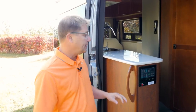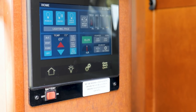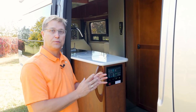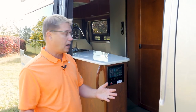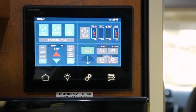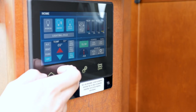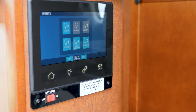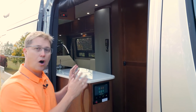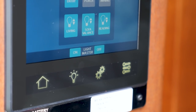One of the first features I'd like to point out — new for 2018 — is our brand new 7-inch touchscreen control panels. We've consolidated all of our light switches, because we use multiplex wiring, into two centrally located control panels. As an example of the advantage of having multiplex wiring, we can go to our lighting page where all of our light switches are centralized, and we even have a master on/off switch so we can turn on all the lights in the coach at the press of a button.